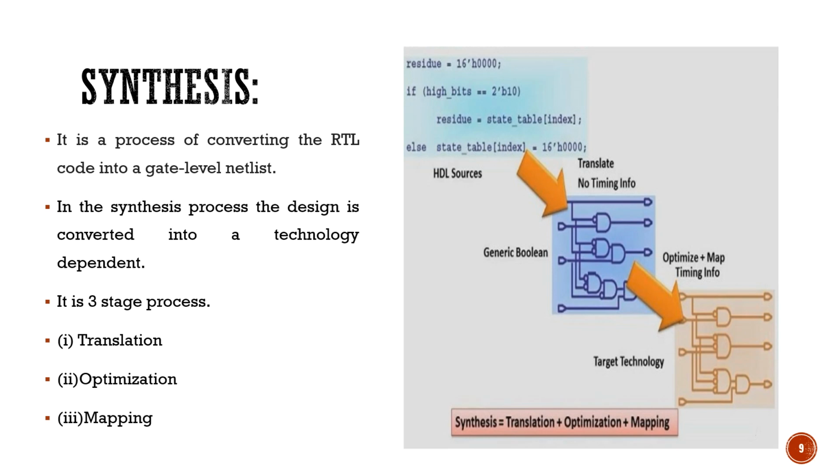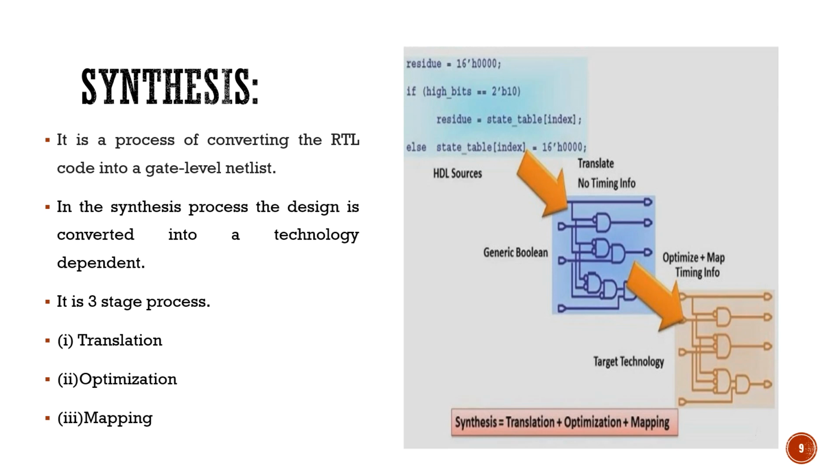The second step is optimization. What we mean by the term optimization is that the Boolean expression is going to be optimized by using two different types of optimization methods. One is sum of products and the other is product of sums. By using any one of these optimization methods, you are going to optimize the Boolean expression. That is what optimization means.